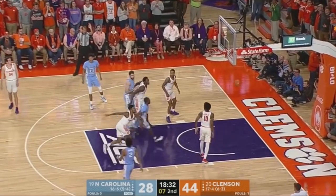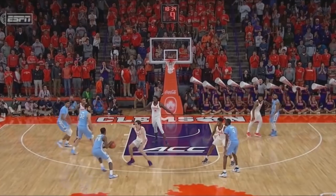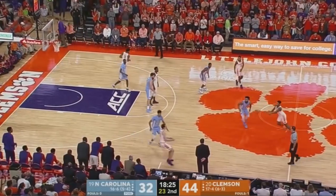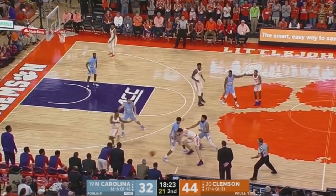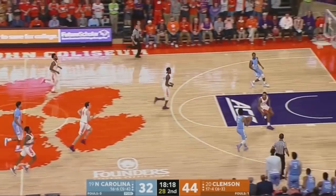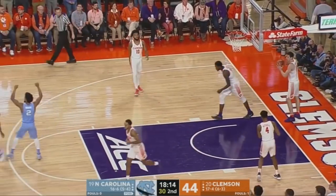Kenny Williams, a guarded three. Good, and the foul. Skara ran into Kenny Williams, who dropped in the long ball. To this point, Luke May with a bigger lineup on Carolina's end. And the Heels get a steal, Eric, as May takes the pass away. Ahead to Barry. He'll lob it to Kenny Williams, who finishes from the left.